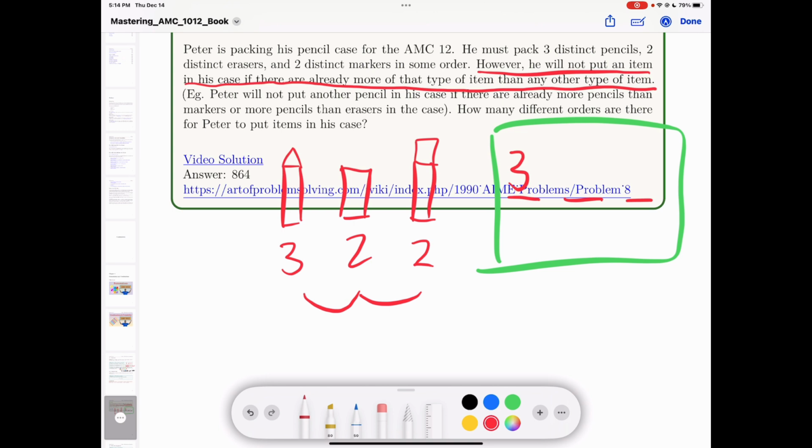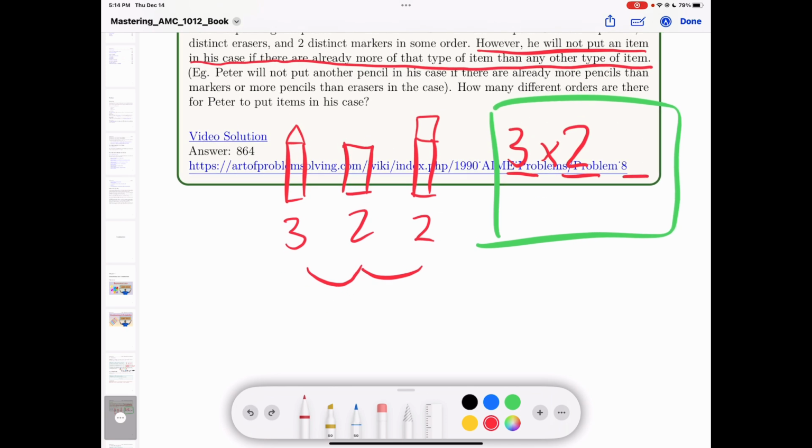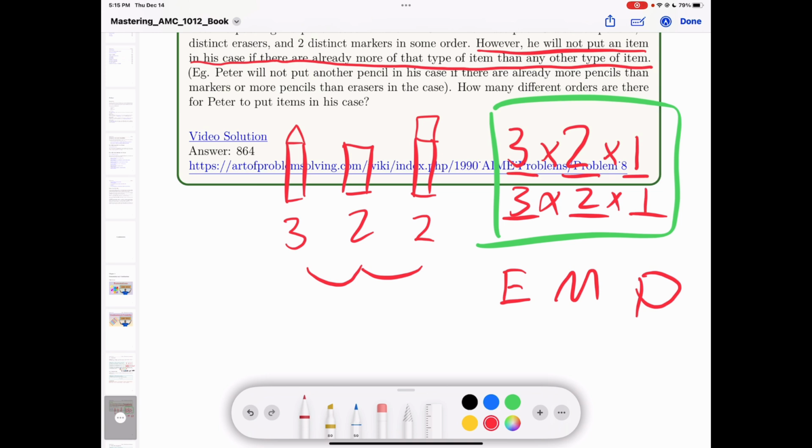The next one, how many choices do we have? We have 2 choices. So let's just assume we have put P, actually let's assume we have put E and M for the lowest possible thing. What next we put has to be P, and then we do that again. Any of the three, and then any of the two, and it has to be 1. And then after that, there's only one possible thing, and that's the pencil.